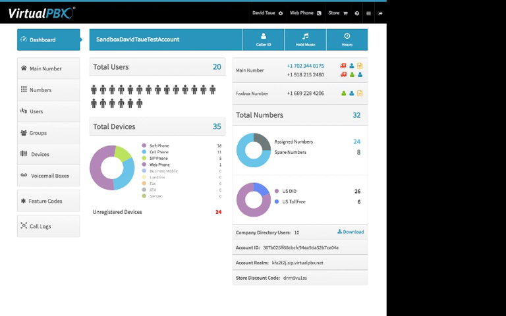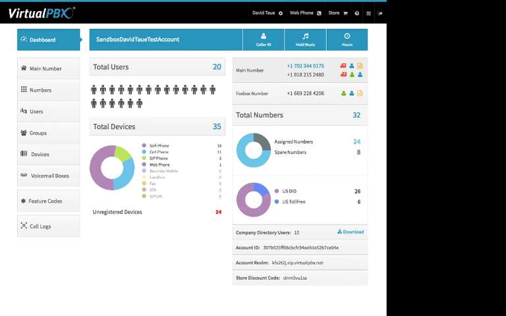Total devices, these are all the devices you have in the account, and then a breakdown of the type that you're using. Cell phone is just an application, usually on a computer or a smartphone. A SIP phone is also called a VoIP phone, so voice over internet. And the web phone is a device that you use via your web browser. Unregistered means the system doesn't know that they're connected or not, so it's basically not going to be able to send calls to them. And that's usually for your VoIP devices.